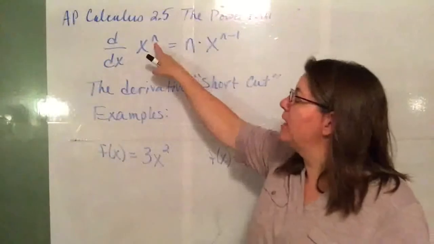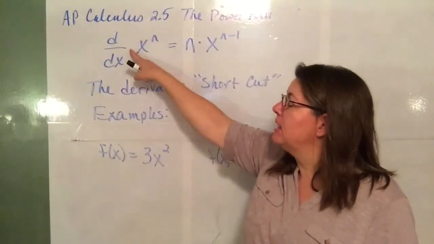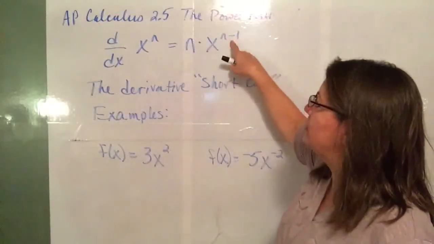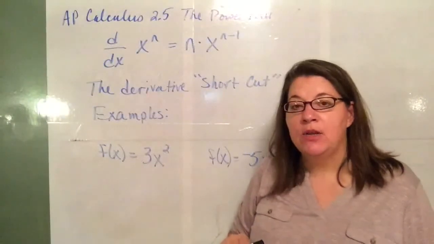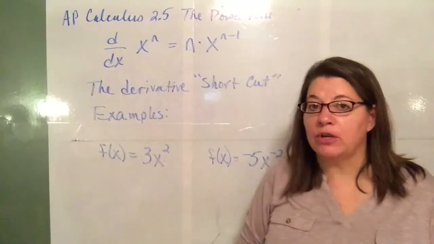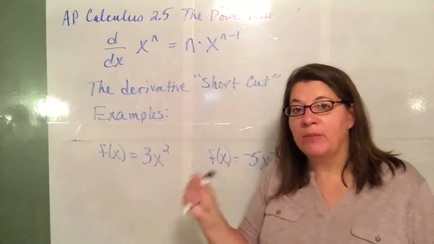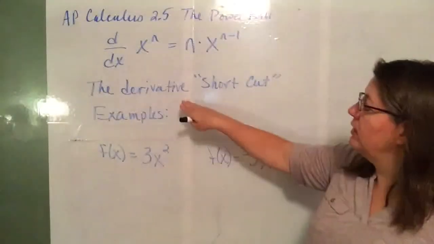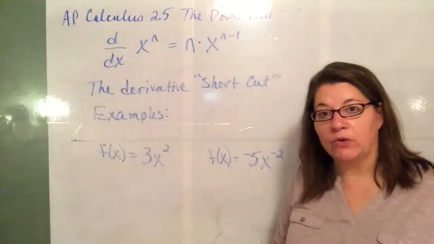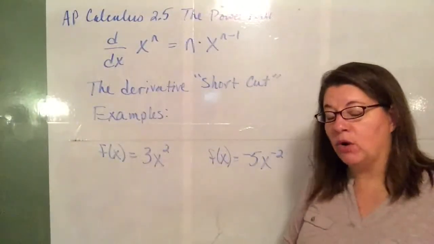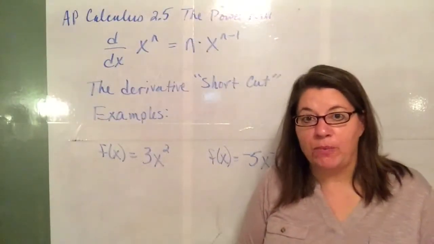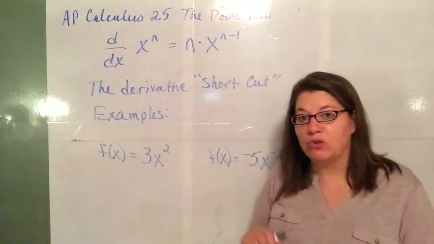So you multiply the coefficient by the exponent and get the number, and then you're going to keep the variable and decrease the power of that variable by 1. So the degree of a derivative is always going to be 1 less than the degree that you started with because you're subtracting 1 from the exponent that you had. Okay? So the derivative shortcut is going to be used now predominantly throughout the course when you have to find the derivative, or if it asks you to find the average rate of change, or if it asks you to find rate of change, the slope of the tangent line, the velocity, you will use the shortcut.